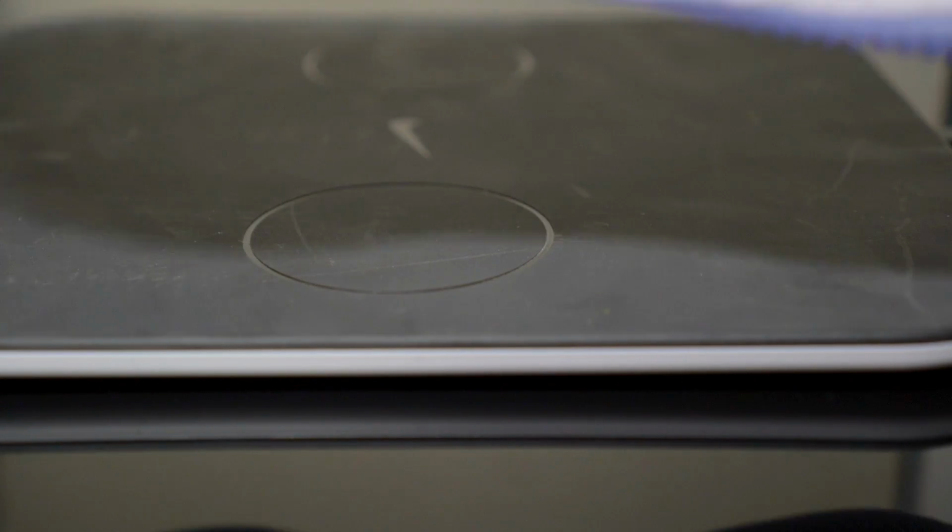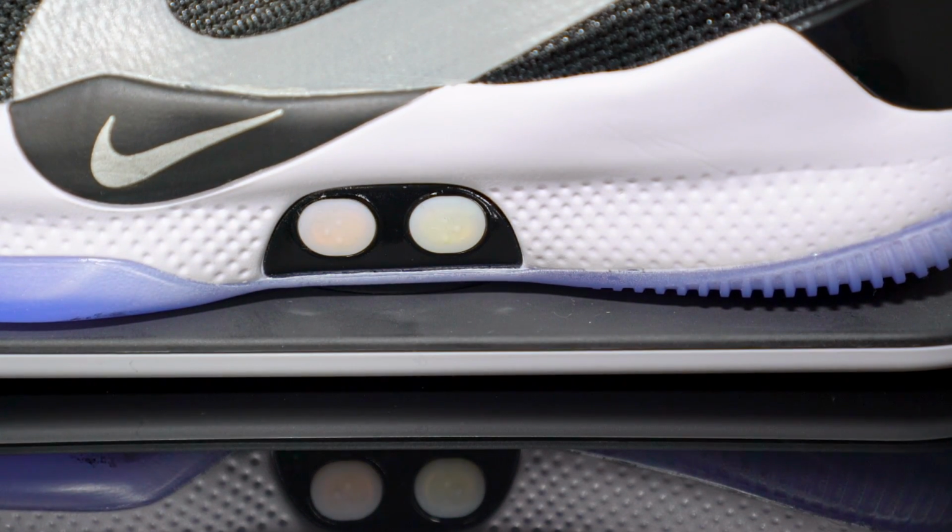After getting these, I didn't have to recharge them at all. Battery lasts a really long time. If you're wearing this all day and playing with it all day, I'm pretty sure it'll still last a week or two. So you're not gonna have to charge these a lot.